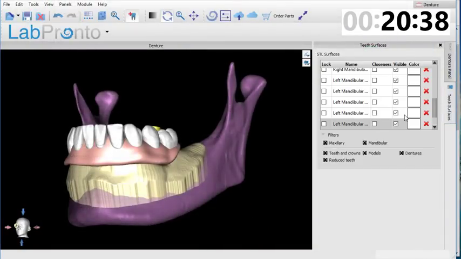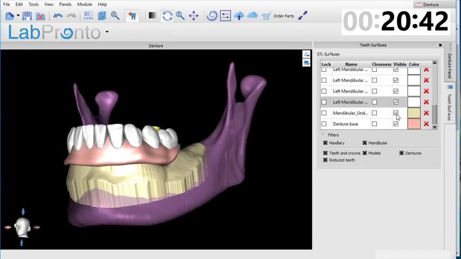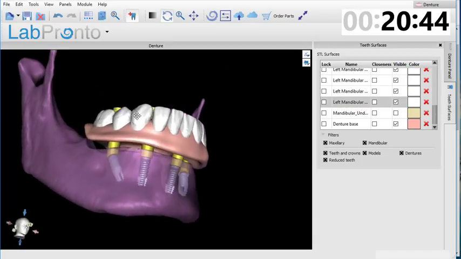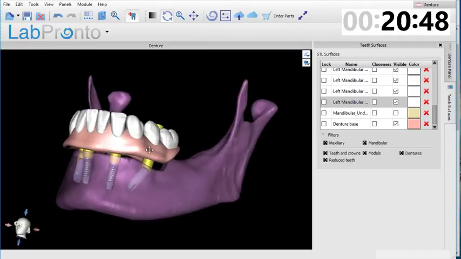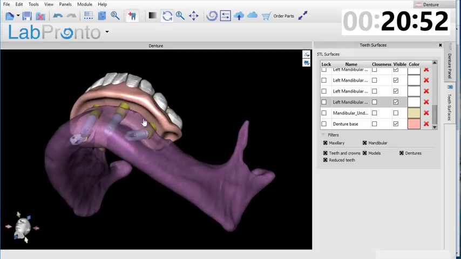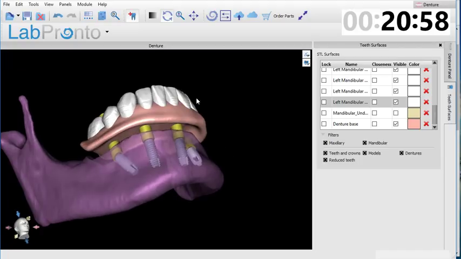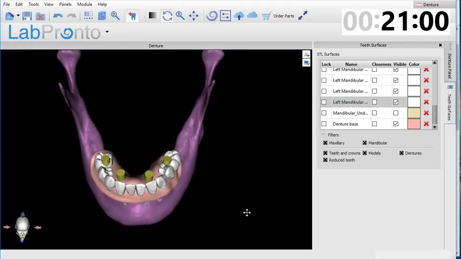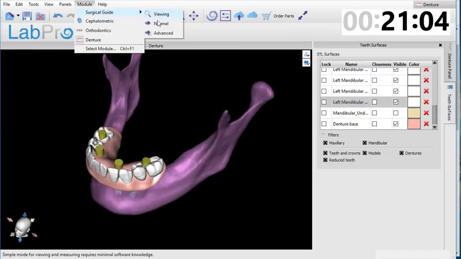And if I turn off this model, I think you'll see the purpose of what I've been doing all along here. By building it on that model, which was a uniform thickness off the bone, you can see that has by default created tissue space here and minimal extensions that we'll have to grind off for smoothing this and making it ovate. So I've got a nearly finished prosthetic. The only thing that I would like to do from here is maybe go back to surgical guide mode.